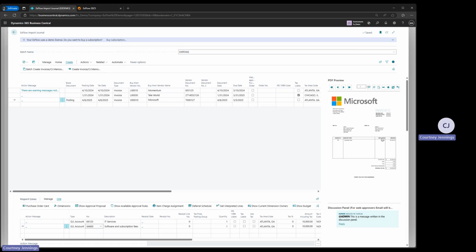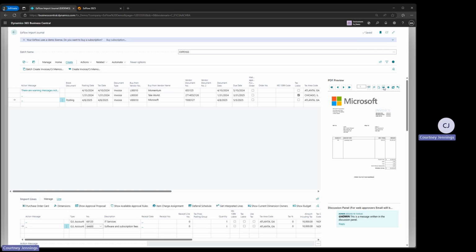I'll mention as well that fact boxes can be resized permanently, and you can do that either globally or just per BC user. I won't go into too many details, but if you want to set up the fact box size globally, you would go to ExFlow Setup, find ExFlow fact box default size, and you could set the fact box size for all ExFlow users in Business Central. If you wanted to set the fact box size up per user, you could go to the ExFlow user card and click on User Fact Box Sizes. And again, all that information is available in our documentation platform if you wanted to find that.